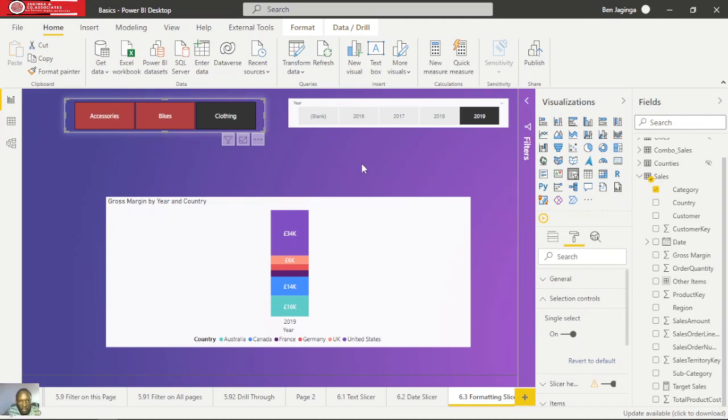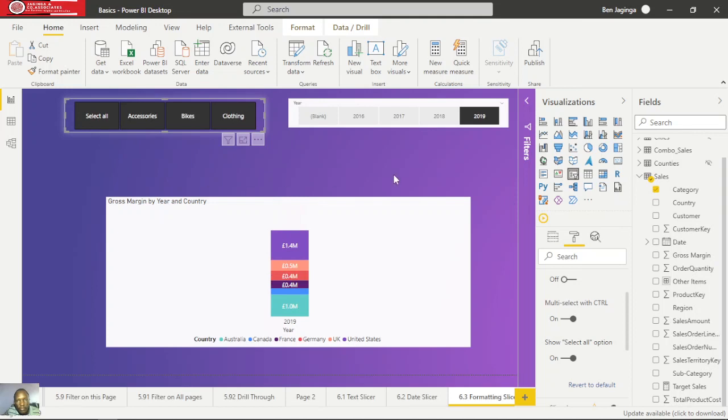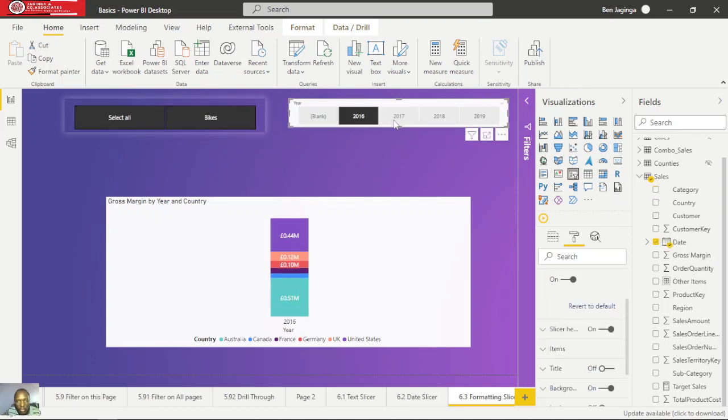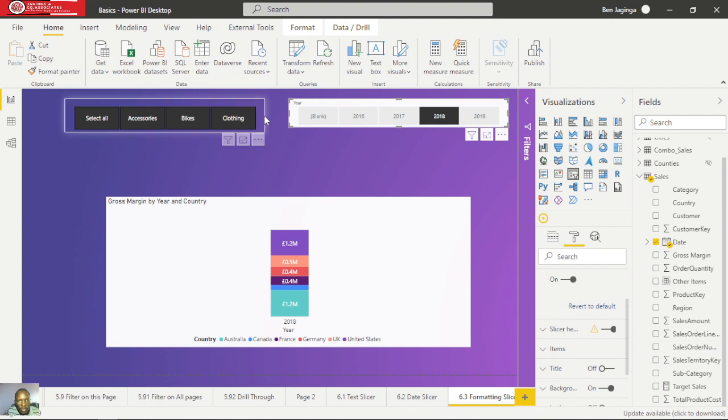Let me click on this slicer first, then I want to select all. So I'll come back here again, and instead of using single select on this one, I'll select all. So I will select all here, and then now I can choose whichever year I want, and then when I choose, you can see whatever sales in terms of category that we sold.